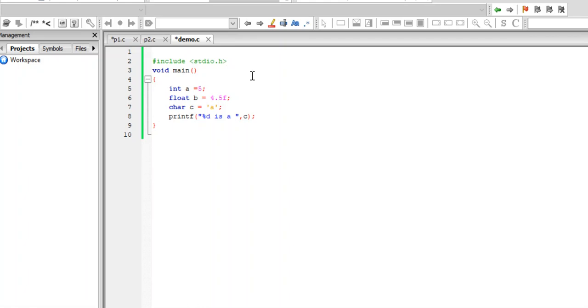Second is void main or int main, whatever it is. After this main, these opening and closing brackets are called parentheses. This is the term I'll be using, and these are officially called parentheses. After which comes an opening curly bracket which ends after a while. This opening and closing bracket represents a block, which means the main is opened by this curly bracket and ended by this curly bracket. Anything within these brackets is the body of the main function.